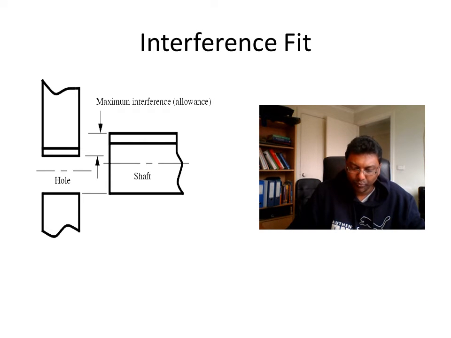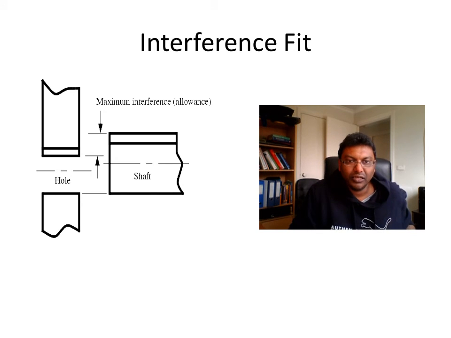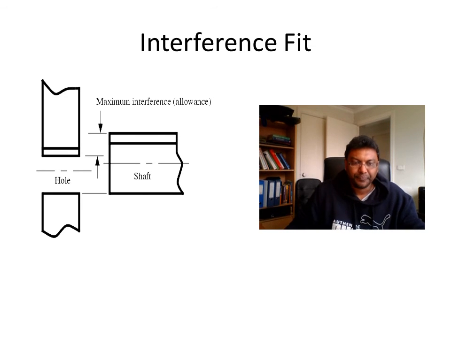Interference fit gives a tight or press fit. The shaft and the disc therefore may become fused together to form a permanent fit. In interference fit, the minimum or lower limit of the shaft is always larger than the higher limit of the hole in the disc, which means that the shaft diameter is always larger than the hole diameter of the disc, which means that to get the shaft into the disc or the hole, the shaft would have to be force fitted or press fitted into the disc.